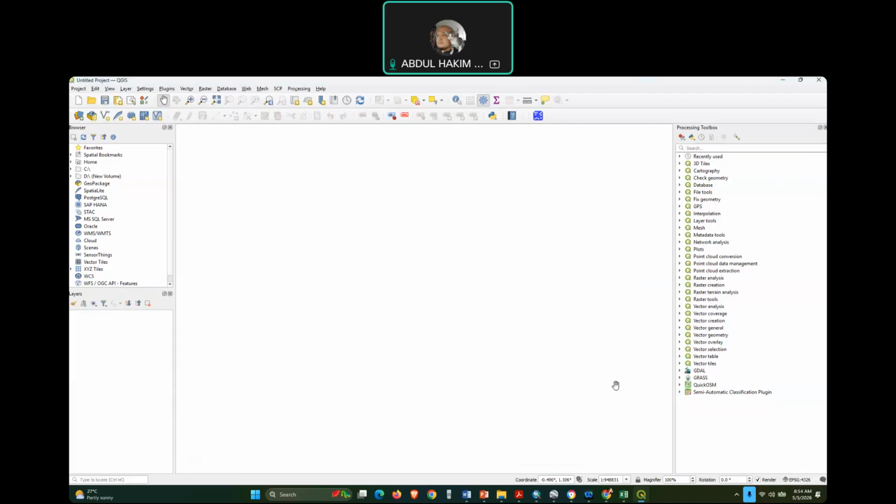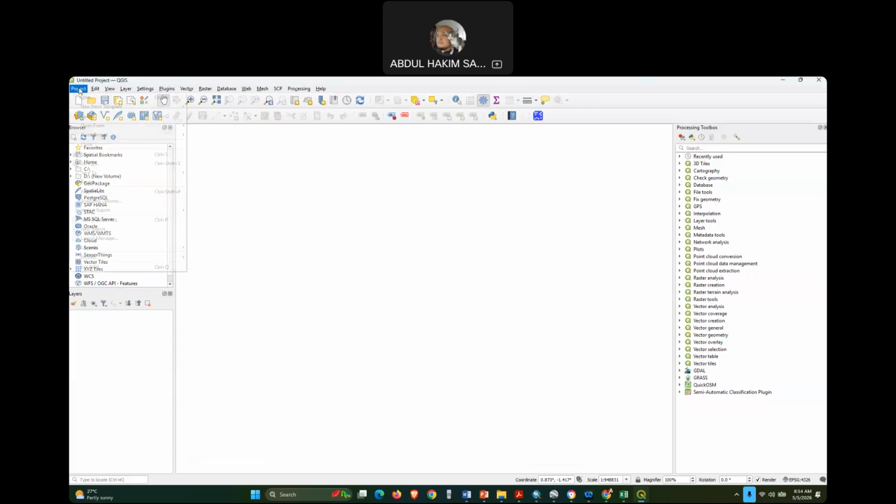Okay. Now, if you want to have some rotations, you can have them here. For magnifying, you can simply scroll using your mouse. Okay, the scale and the coordinates. The coordinates means the cursor coordinates. Okay, now that is the basic of this Quantum GIS interface.